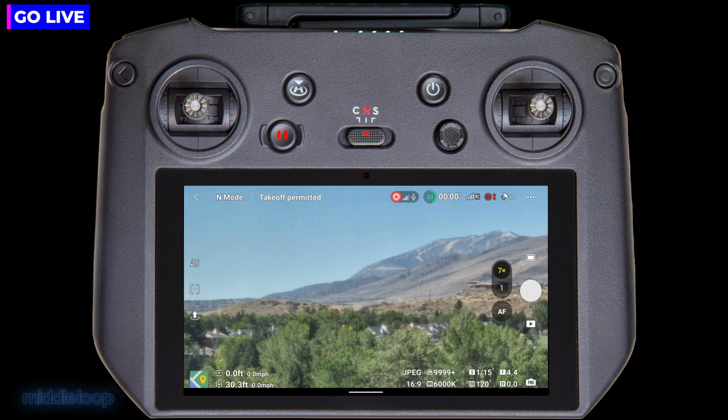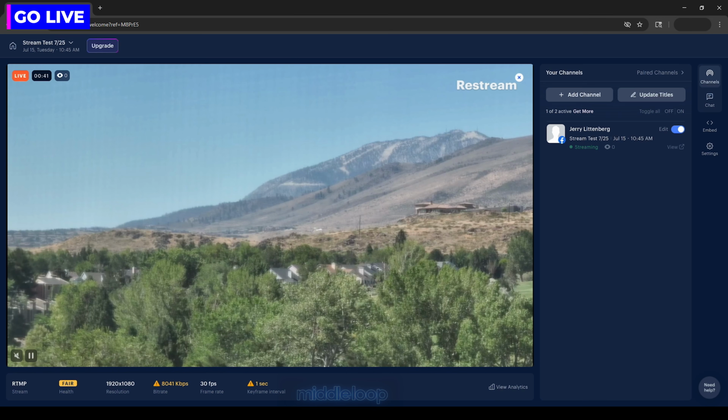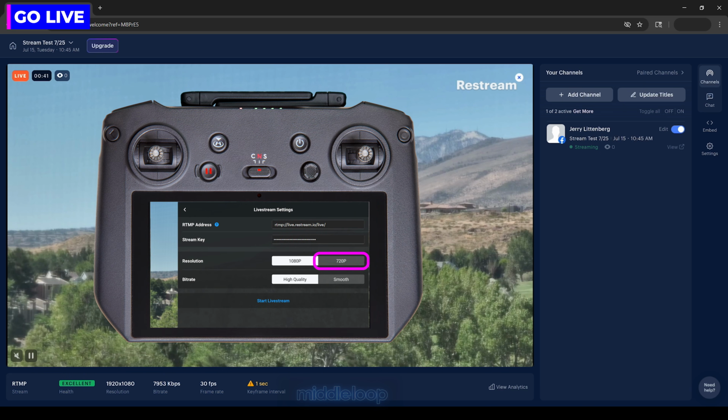So let's jump over to Restream and see what it looks like. And there you go. Down here, you get some data about the incoming stream being received from the drone. And you'll notice, like before, we still get a warning about the keyframe interval. It prefers 2-second intervals, but there's no way to change it on the drone, so just ignore the message. We're also getting a bitrate warning. This warning comes and goes. I believe it has to do with the quality of the controller's internet connection. If it persists, try adjusting some of the options on the controller. You can switch the resolution down to 720, or try changing the bitrate to smooth.